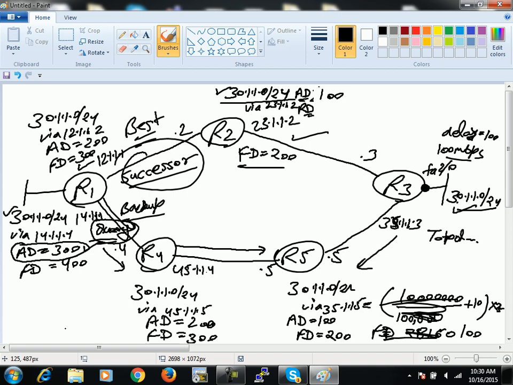In case any router has become active, what's the meaning of that? I'm saying that okay, the router has become active, which means that the router has started to generate query packets. If anyone is saying that a router has become active in EIGRP, what does it mean? It means that it is generating query packets, but it has not received any reply yet. That's the meaning of active state.